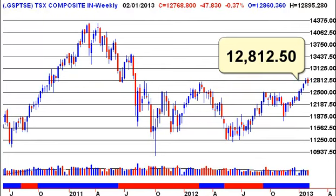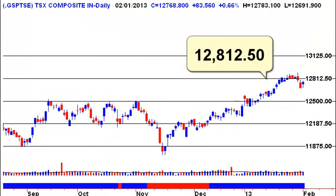Looking at a weekly chart — and this is off the website — you can see that we're up here at resistance at 12,812. We've been talking about this number for a while now, so we've traded through it. The market peaked back in 2012 right around the same level. We've been trading around that level for a couple of weeks now and have not been able to break away. You drill down and look at a daily chart, you can see that we're stuck to that level. Over the last couple of days last week, we've come back down and started to trade back below the 12,812.50 level.